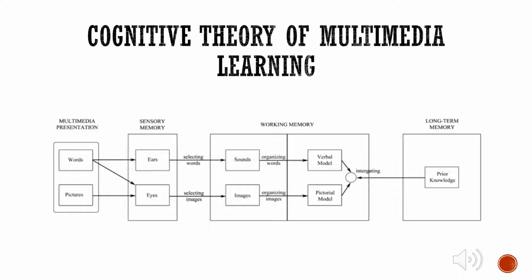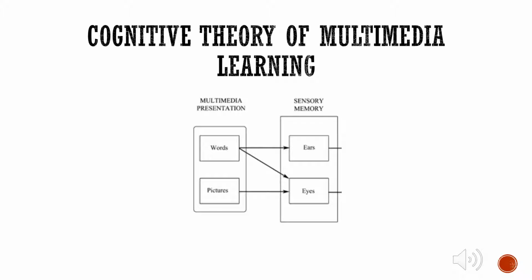Here we have our model of the cognitive theory of multimedia learning. Again, we're starting to see some of these elements of theories discussed prior until now. We're seeing that verbal and that visual beginning to make an appearance once again. So let's go ahead and we'll begin to walk through the model of our cognitive theory of multimedia learning step by step. Here we see the beginning of our model.